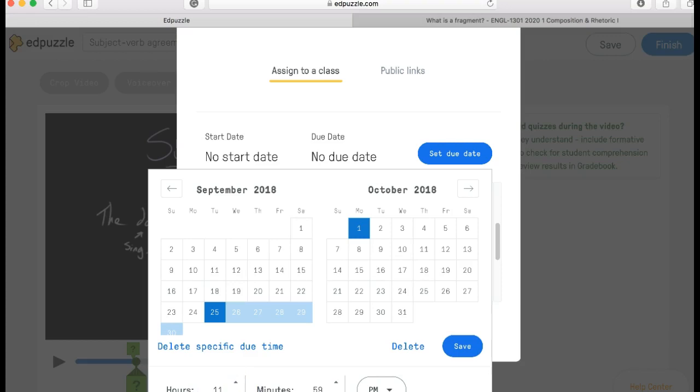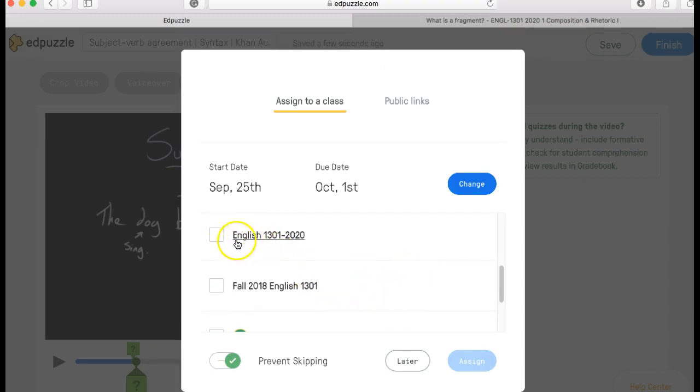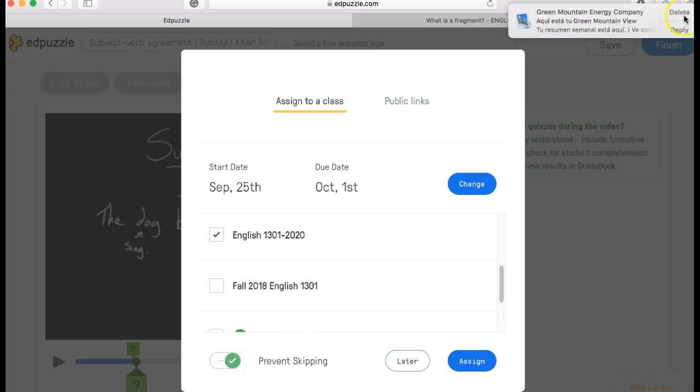I hope you can see this. See the bottom of this. Okay, and then PM, and then I can hit save, and it will save it, right? And then I assign it to my class. I'll hit assign, and it'll show up. I also have a little tab here that prevents them from skipping the video.